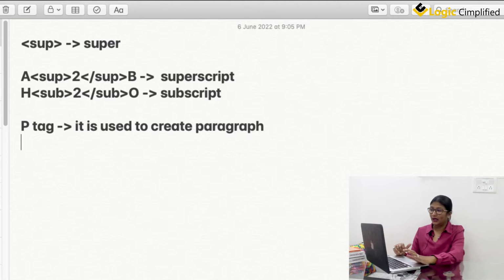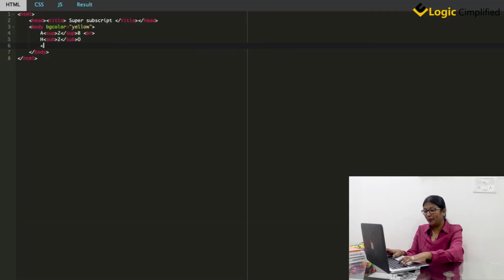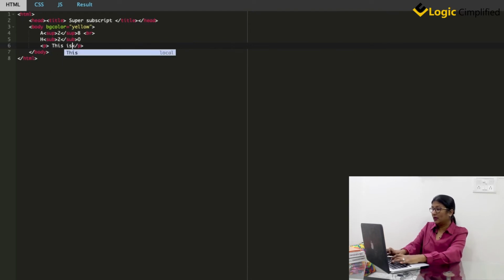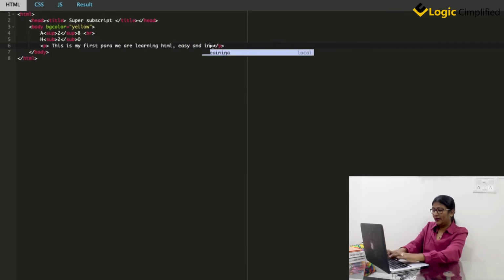With paragraph we'll learn alignments. Here I am writing a P tag, and with the P tag let's start writing something. This is my first para. We are learning HTML, easy and interesting language.